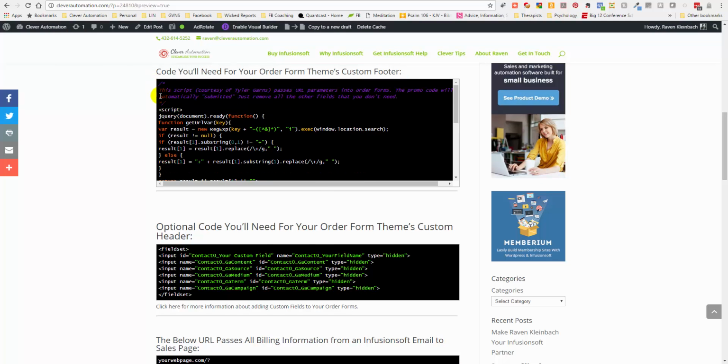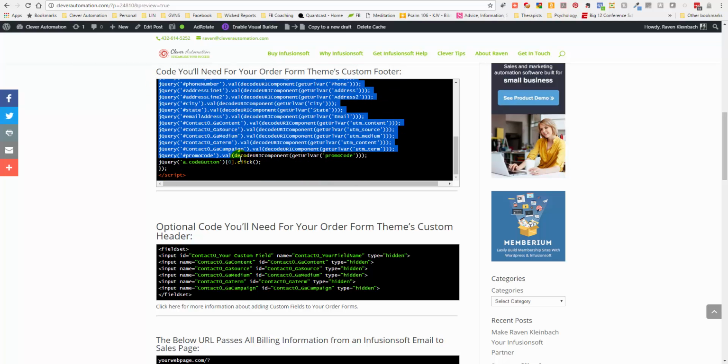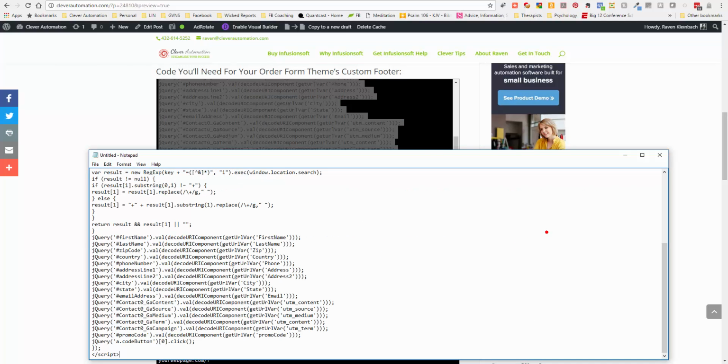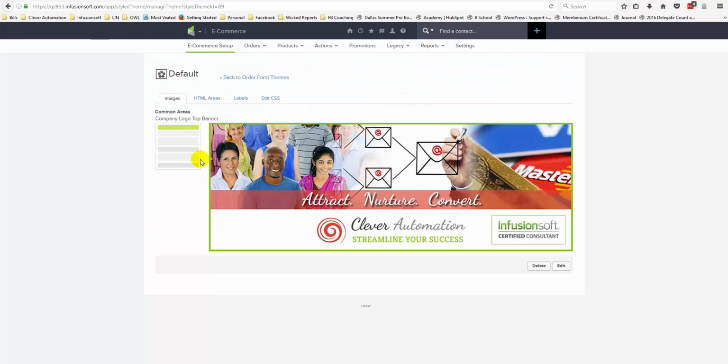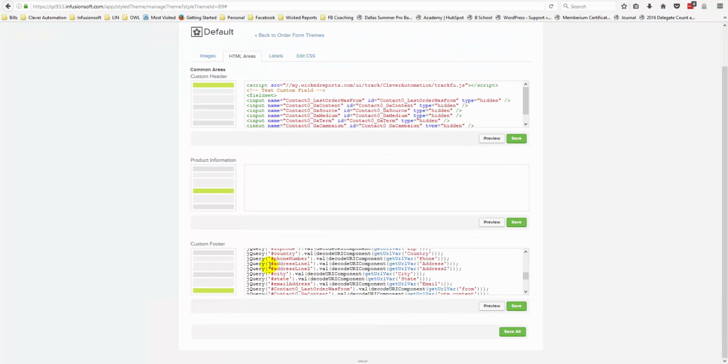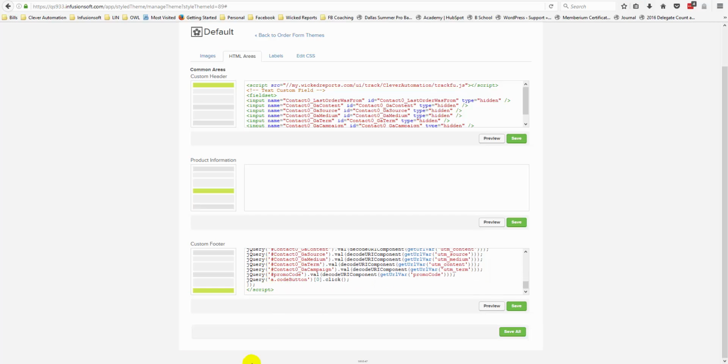So go ahead and select all. Oops. I guess what you have to do, I've never tested this code box, sorry, is copy everything with Control C, and then, yeah, that will paste it nicely. So once you've copied it, go ahead and paste it in the footer area. If you have any existing code, just add it to the bottom.